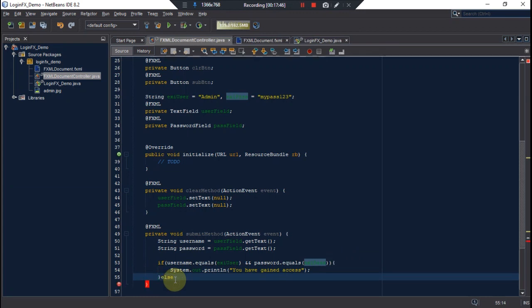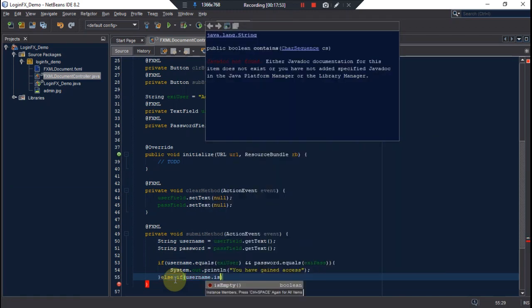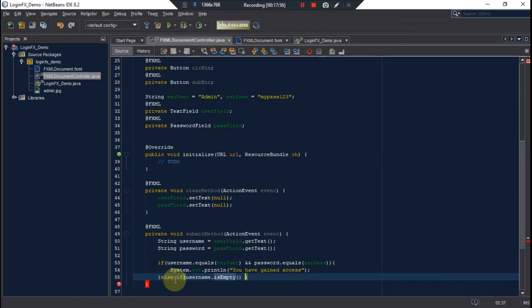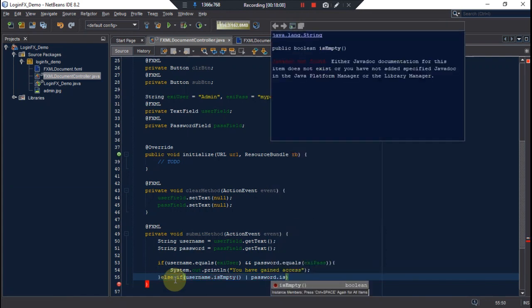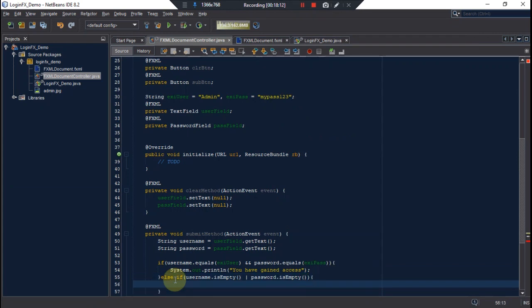False, if username dot is empty, or password dot is empty, what we have to do now is to tell the user that they should fill out all the fields.